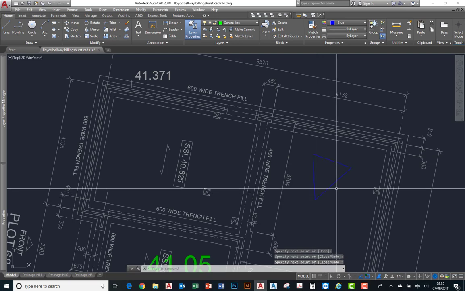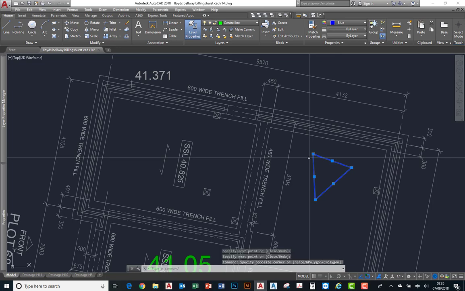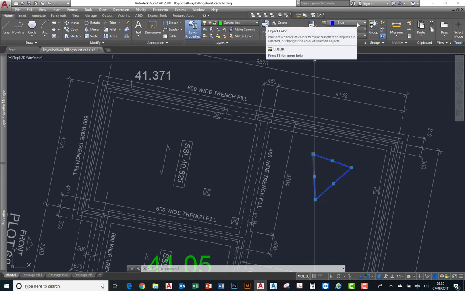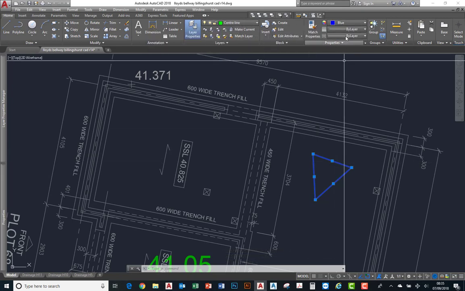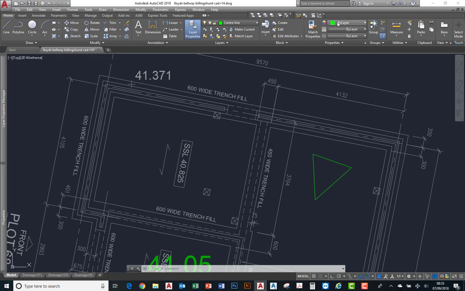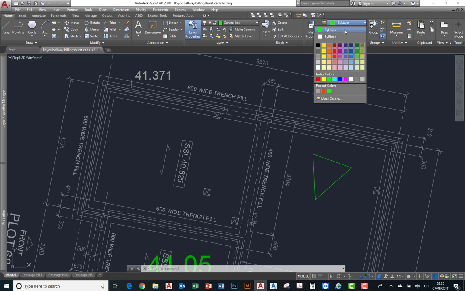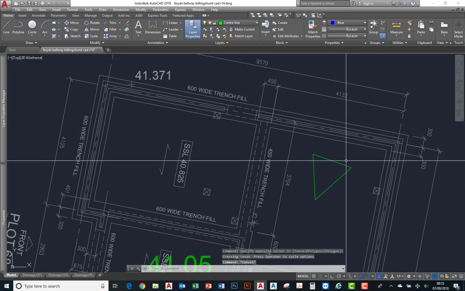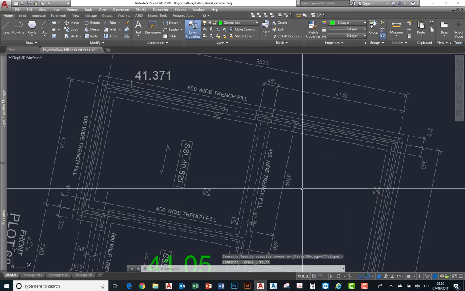Now, one thing that you may notice, which has just happened with me, is that it is on the centre line layer, but it's actually coming up blue, which means that our object colour up here is not set to by layer, which we want to change. We want to make that by layer, and that's just to the right of the match properties, and it's the object colour. So that should be by layer. Once you set that to by layer, it goes to green, which is the right colour for us and what we want.